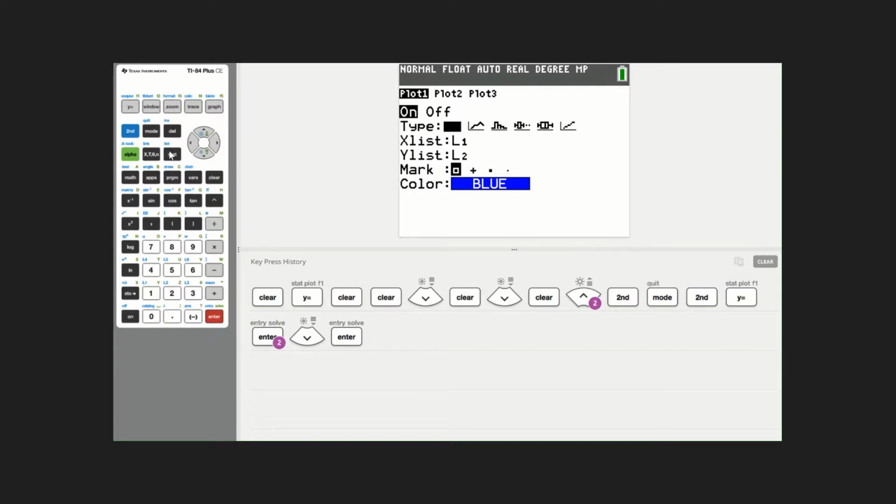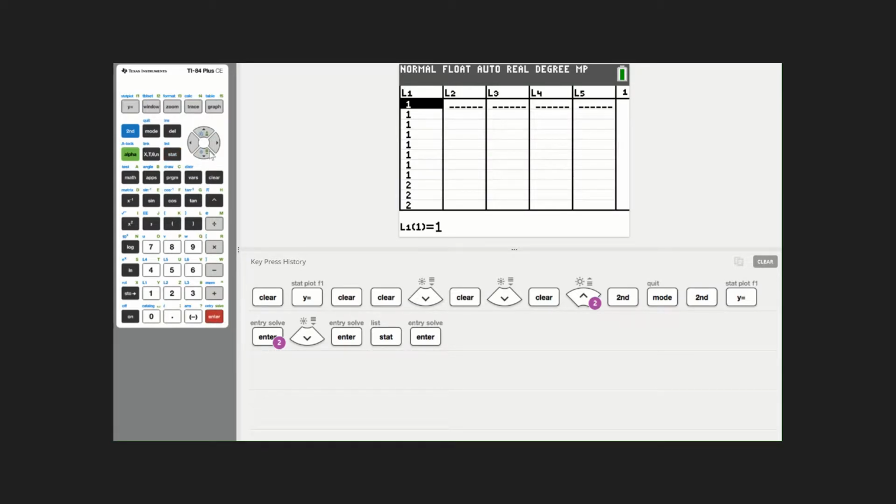Okay, and now I've got to enter my data. So I'm going to hit the stat button, highlighted in red, and I'm going to choose edit, and it's going to take me to a couple of lists, and I want to clear it. I went up to the top to where it says L1 is highlighted, and I hit clear, and then move down, and now I can enter my data. So I'm going to take the years first.